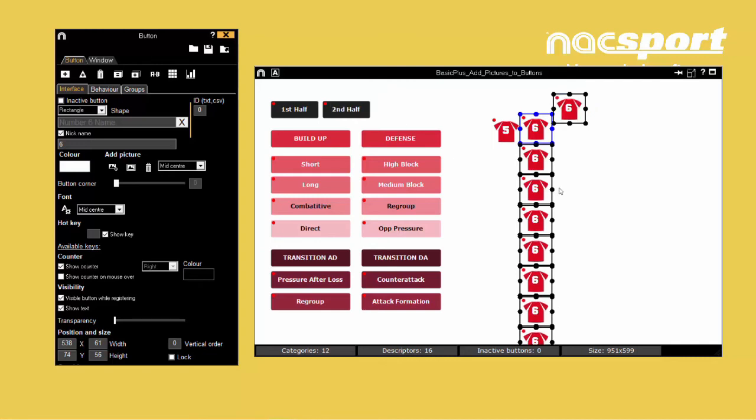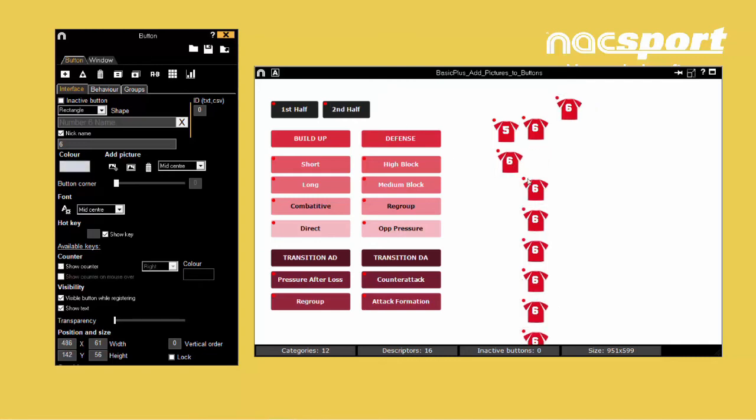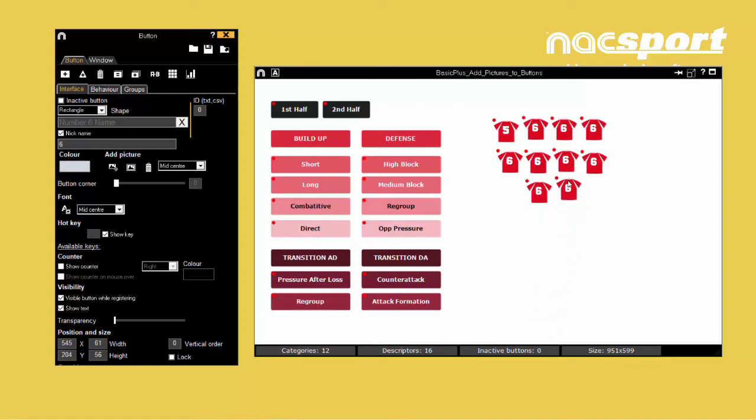We're going to manually place the players to create a clear 4-4-2 formation. We repeat the process to create a goalkeeper button.